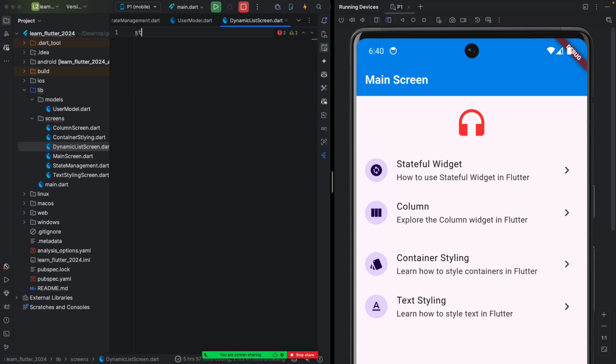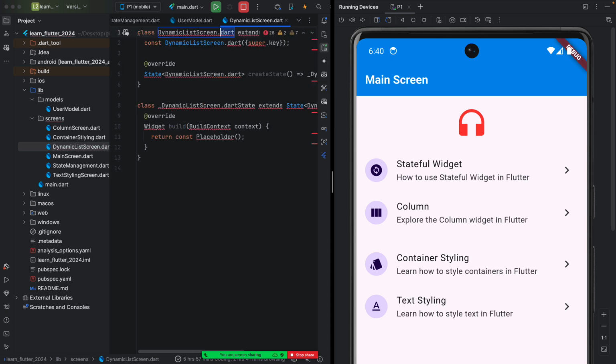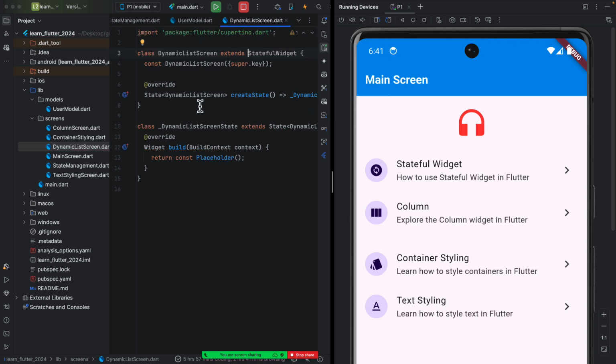That is the dynamic list screen, and I'm going to make it a stateful widget. I'll import whatever I want. Now I want it so that when someone clicks here, it takes us to this dynamic list. Let's go ahead and do that.